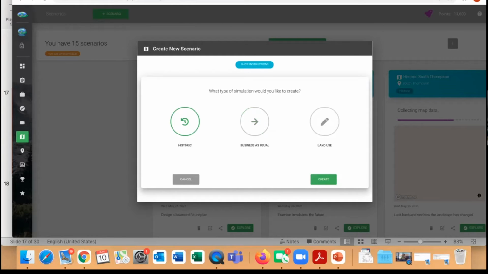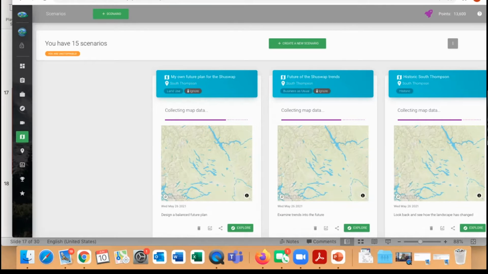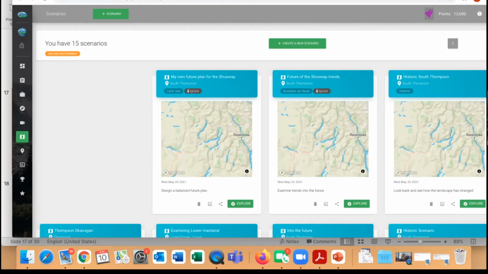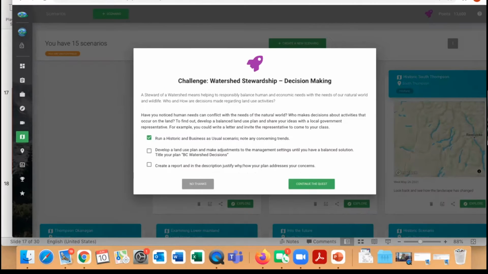If I forget, I can go back. It's going a bit slow. Usually you can have this open at the same time. If I forget, I can go back to see what I'm supposed to do. As long as this icon is open and I run this scenario, the simulator will automatically track when I'm done. It ticks it off for me.